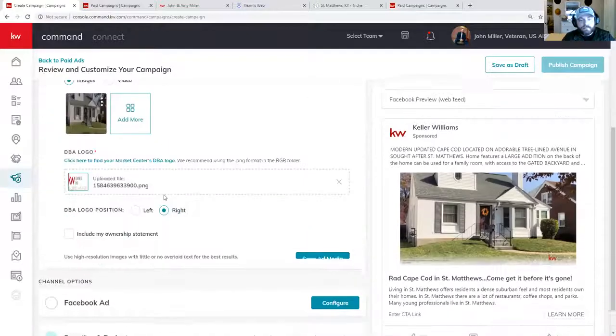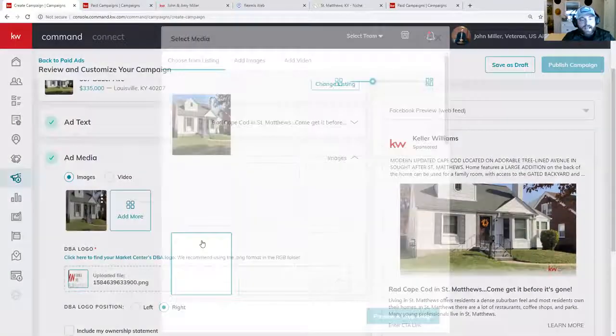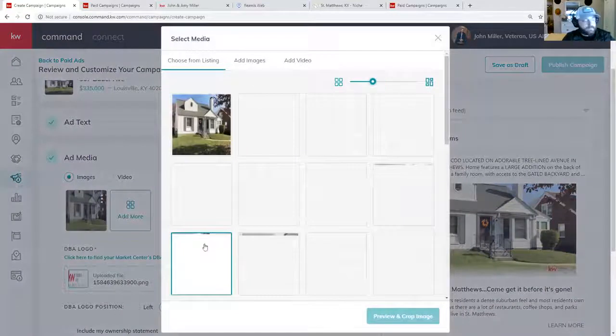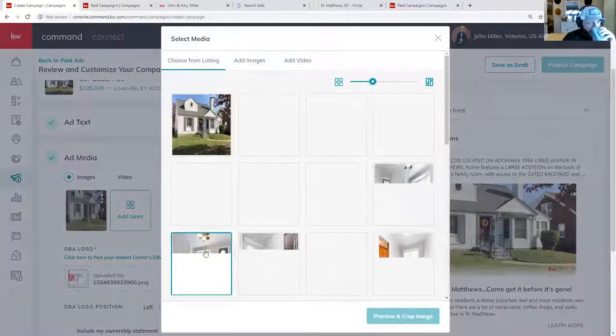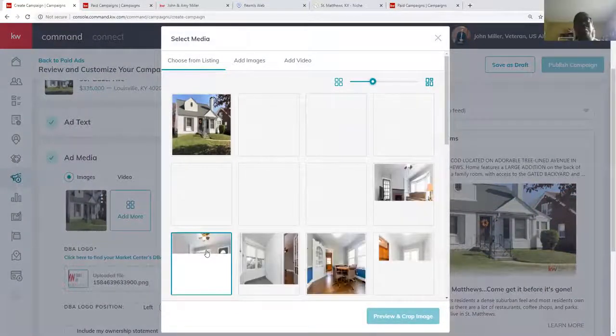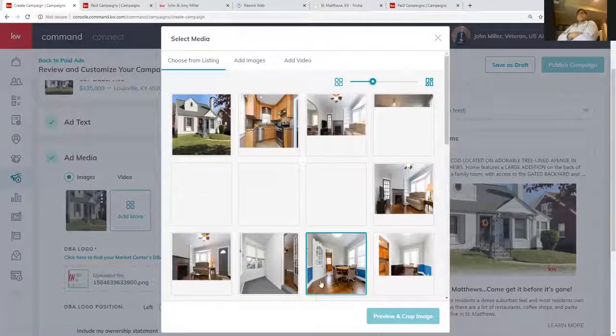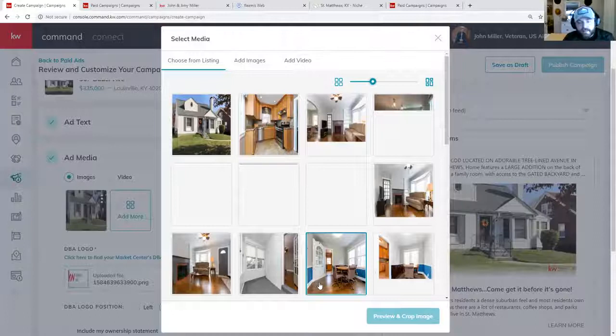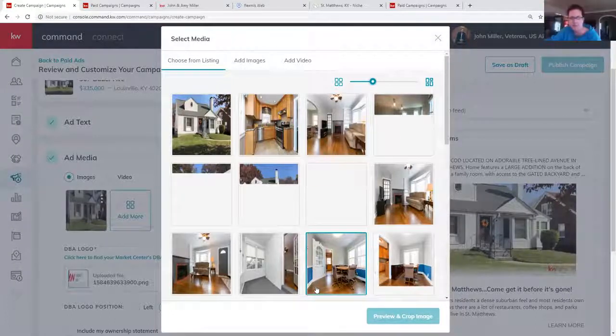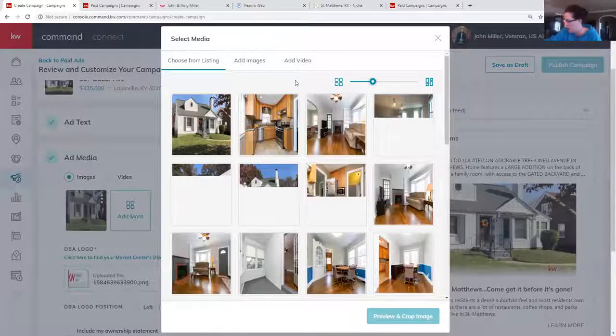So then the media, you can add more photos from your listing. Oh, it lets you pick. Yeah. Once you do this a few times, you could literally create an ad in under 5 minutes.